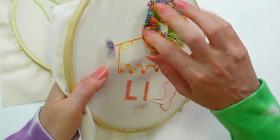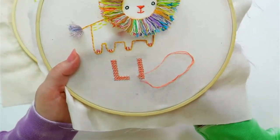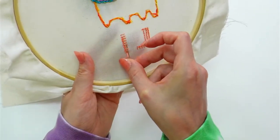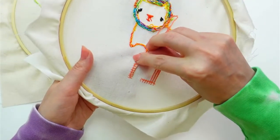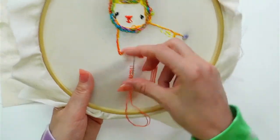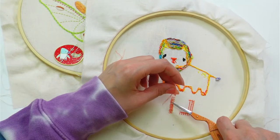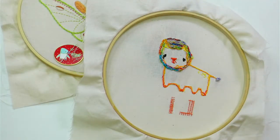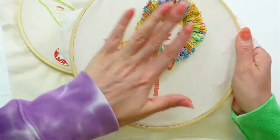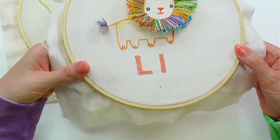Later I'll need to come back and spritz this whole thing to get rid of the blue water soluble marker lines — both behind the grid and around the rest of the design. All done — that was so fun! I've been itching to do that. Just draw your own grid on some fabric and go. I should do that on my jean jacket too. You can get waste canvas and cross stitch on it then pull the fabric out later — I have some to try that out but you could literally just draw a grid.